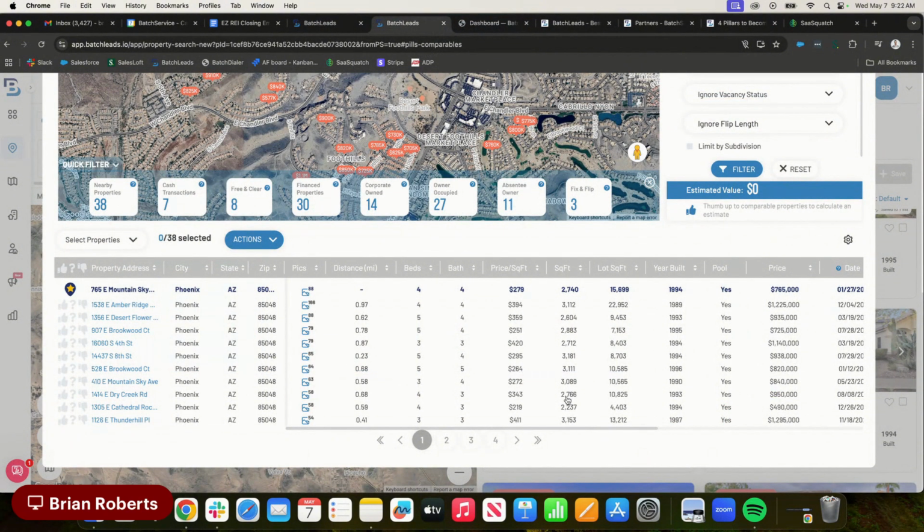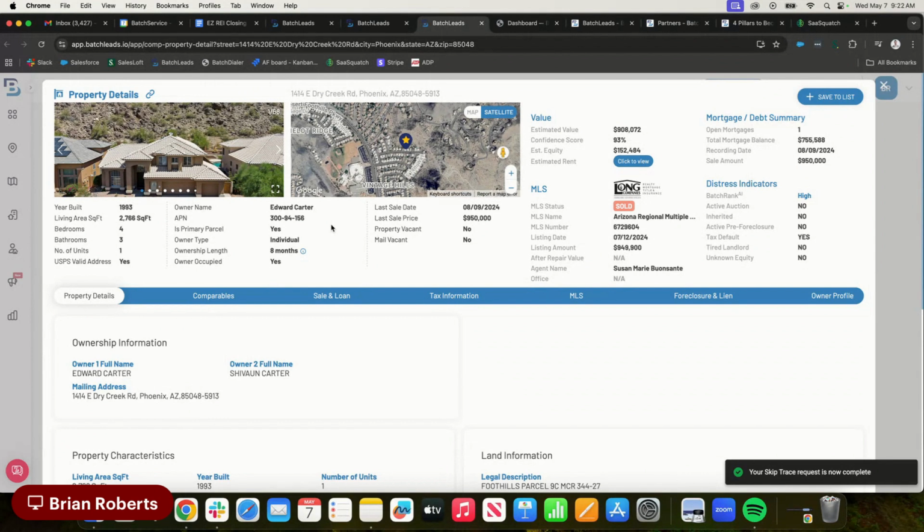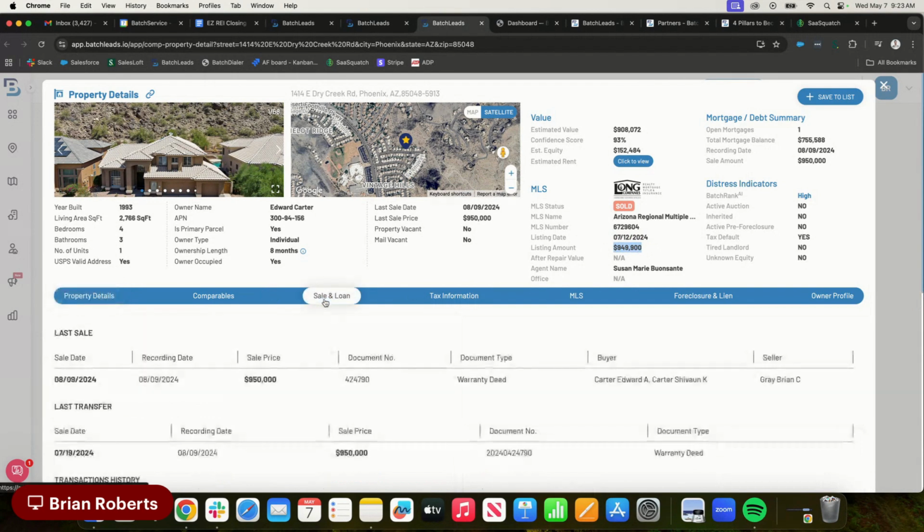And that one was similar square footage, same floor plan. And that home sold for, was it 908? Last summer for, yeah, 950. Oh, 950. Geez. We can click the sale and loan. Yeah, 950 in August of 24. So last summer, it was a while ago. Honestly, I would have liked to see this maybe around January, within 6 months, but still a great comp.